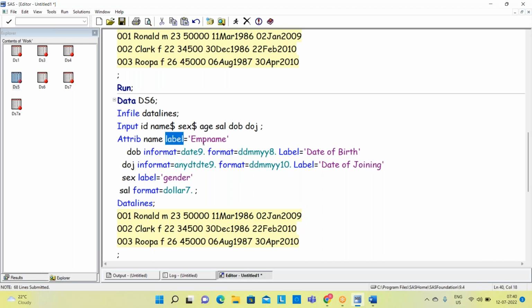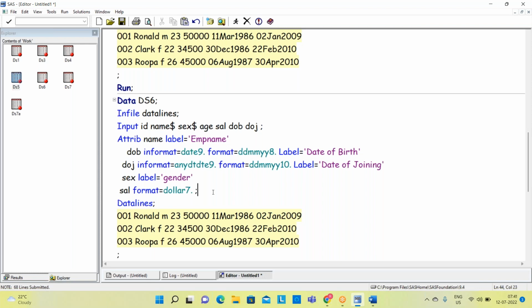Attrib name, label equal to EMP name, DOB, informat date9., format DDMMYY8., label date of birth, DOJ, sex, sal. So for all these, we are applying all the attributes. Right now, I'm using attribute statement after input statement. Can I use it, yes or no?